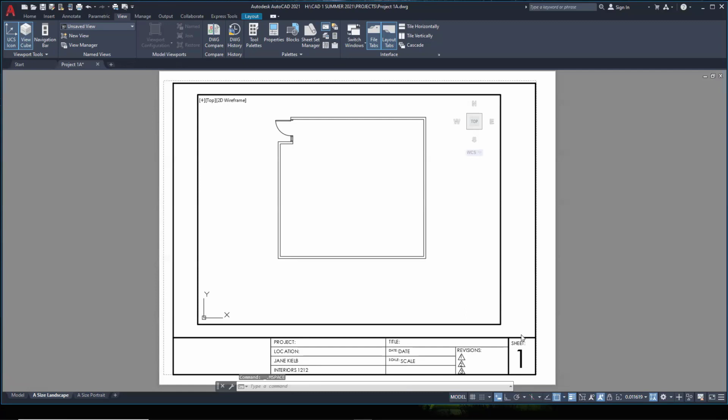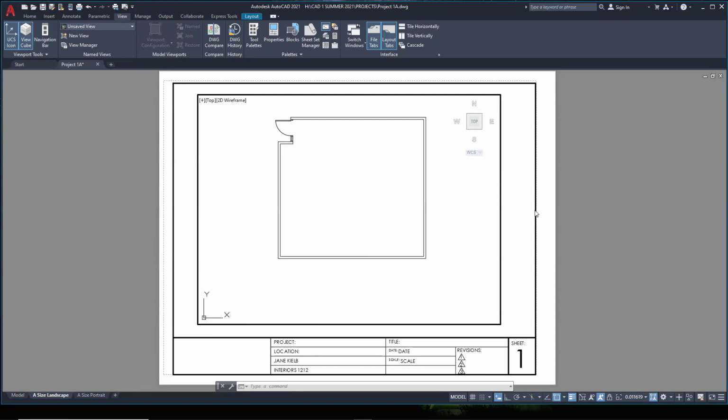you'll notice that now automatically, I didn't have to double click into the viewport, I am in model space. I know that because there's that UCS icon, and the viewport is highlighted. And you'll notice that as I'm in the viewport, my cursor is the crosshairs.